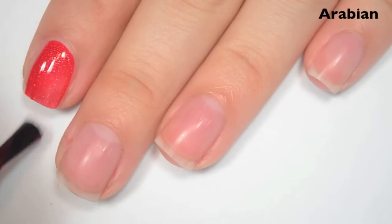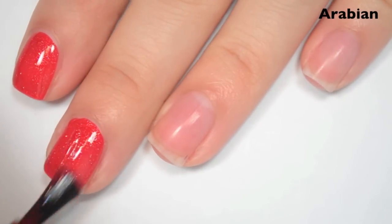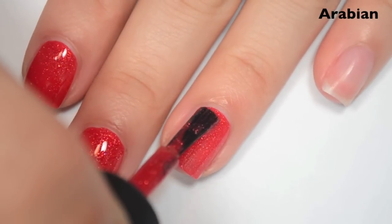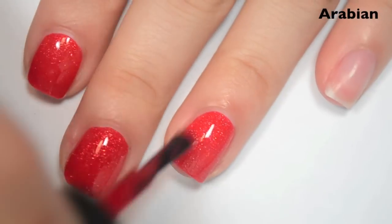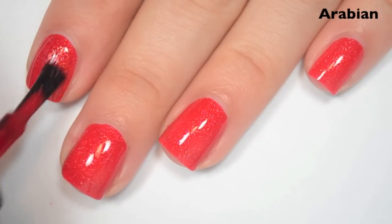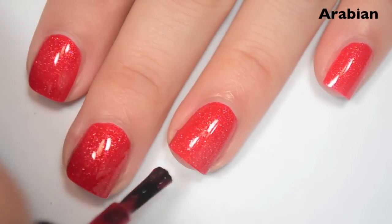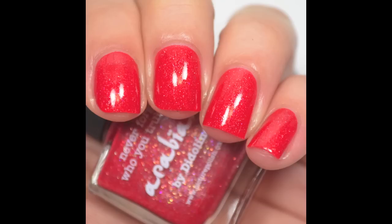So here's 1 coat. This one covers really well on the first coat. It's not completely opaque. I can still see my nail line a little bit, but it covers very evenly. Formula is fantastic on this one as well. Again, it might be a little bit on the thin side, like a couple of these have been, but not really even noticeably thin, just thinner than some of the other ones. So here's 2 coats. 2 coats covers completely, and it deepens the color a little bit. This polish just glows on the nails. It's incredible. So there is 2 coats of Arabian.